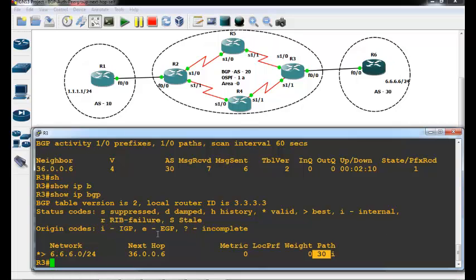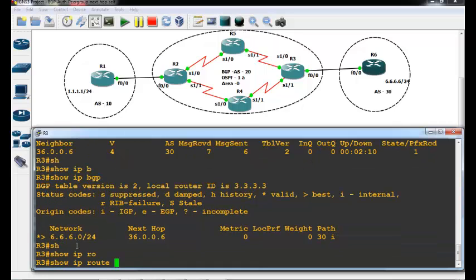Okay, now we learned 6.6.6.0. Let's check whether it is valid and best. Yes, it says greater than, and see here, greater than and the asterisk, which means valid as well as best. Now if the routes are valid and best, only then I'll see the route in the routing table.